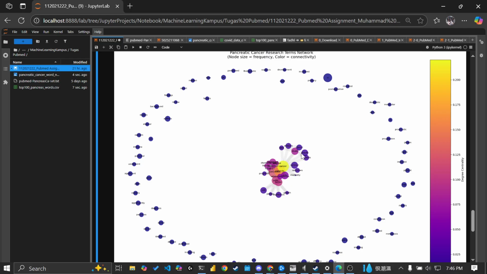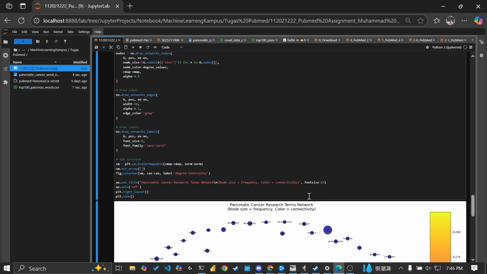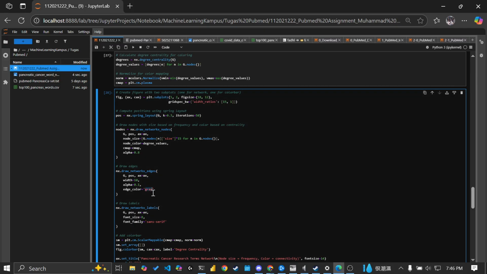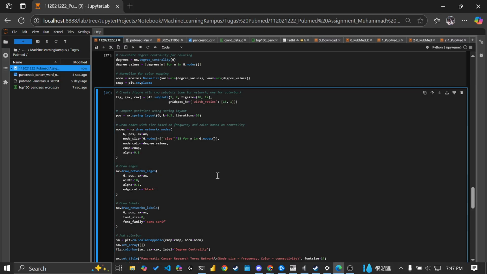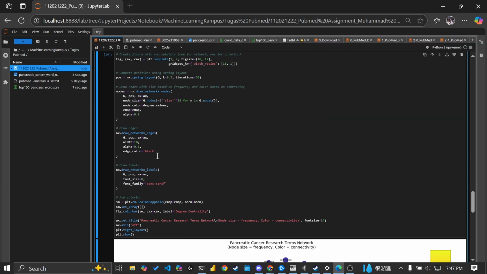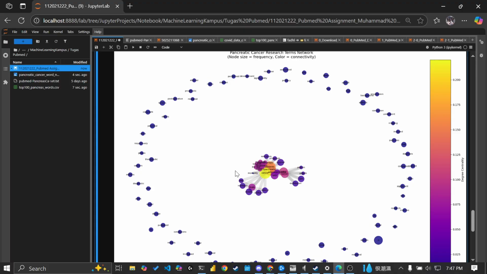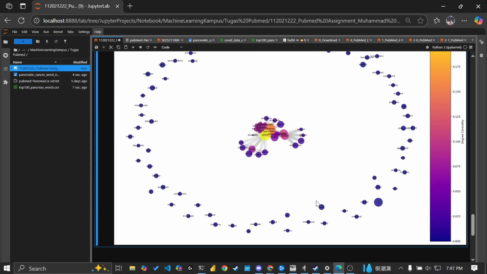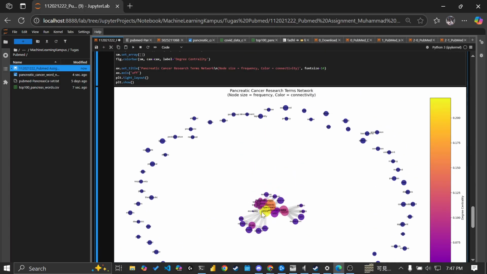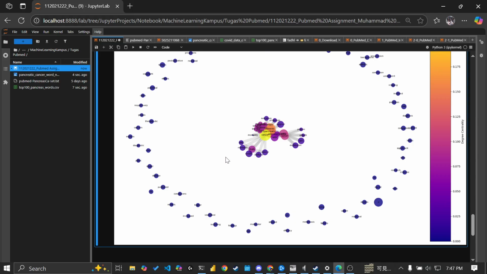It's pretty transparent, but we can tell the connection between them. There is no connection between here and here, between here and here, but we can tell the connection in this area between each word.